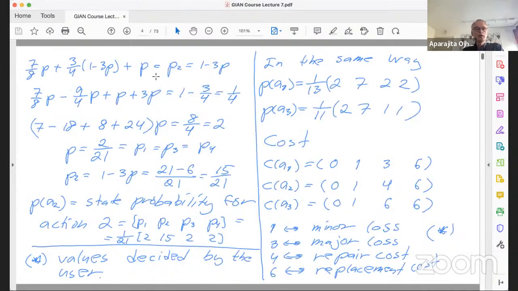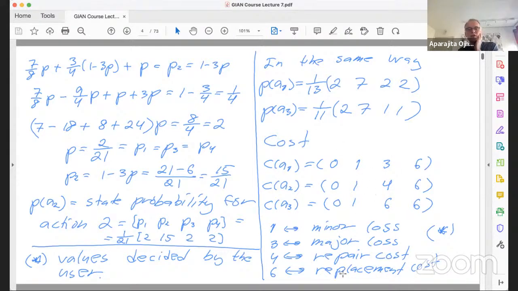If you then introduce that in one of the equations, say the one for P2, then it's just straightforward calculations, algebraic manipulations, and you get P2 equal to 15 divided by 21, and based on that you can also determine the rest of them. And you see here that the rest of the terms should be equal. So it's 2 divided by 21 for the rest of these. And we see that if you sum up all these elements, you get 21 by 21, which means 1. So by this, we have now calculated the state probabilities. We have solved this now for action 2, and then we can, in the same way, solve it also for actions A1 and A3.